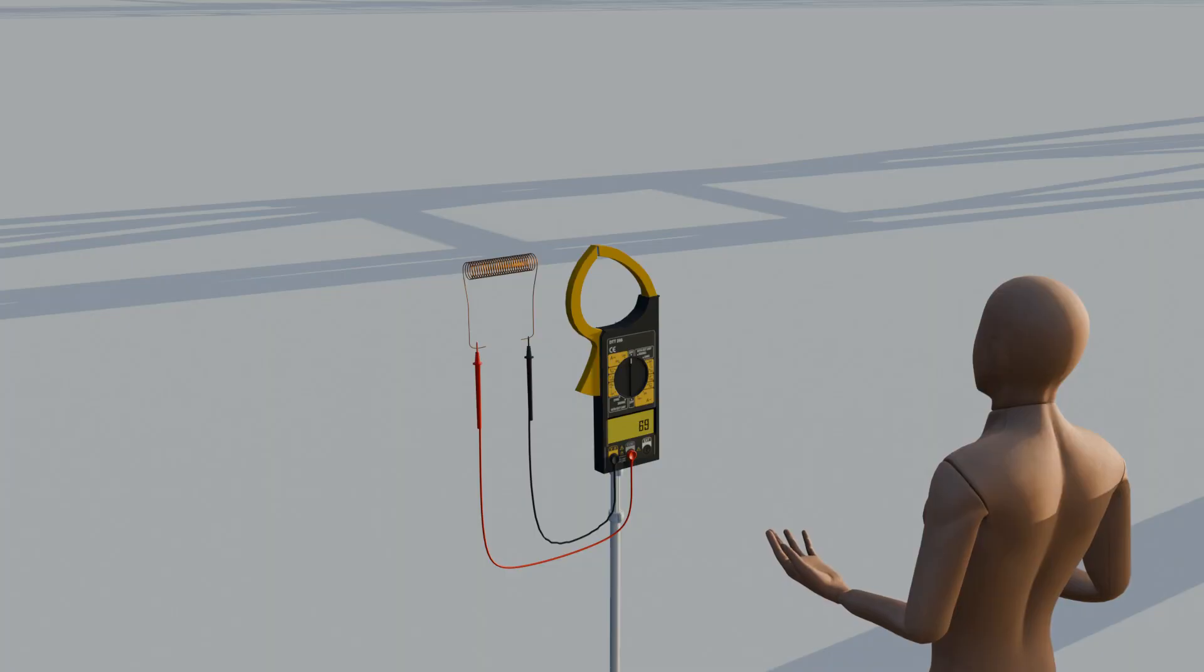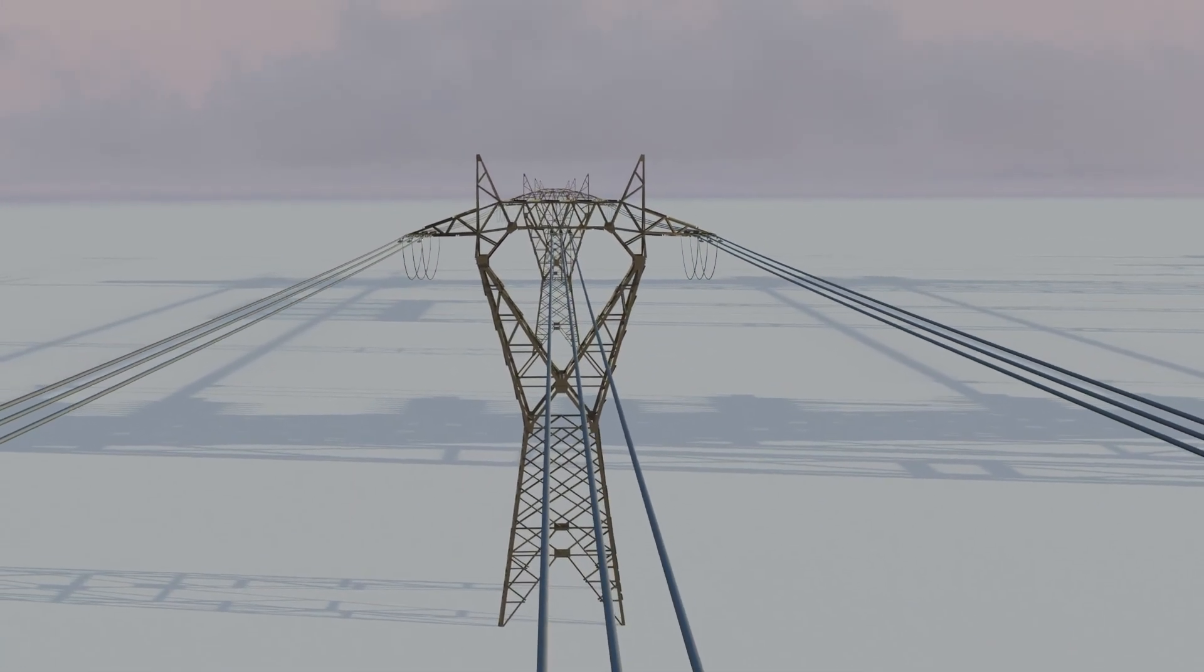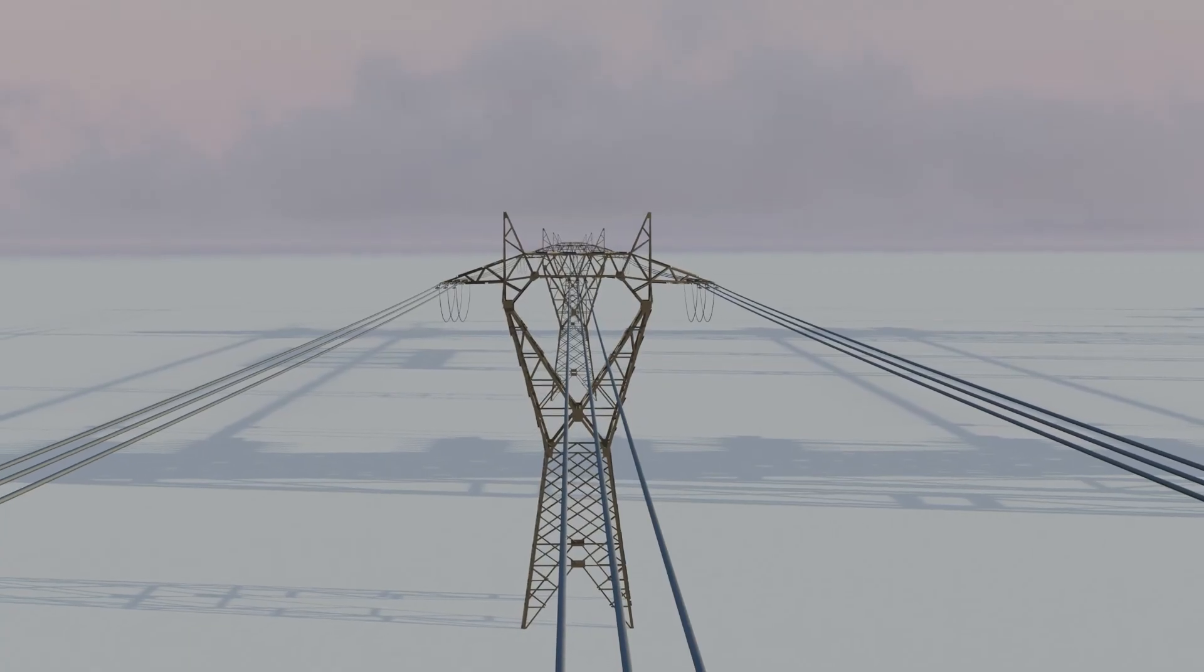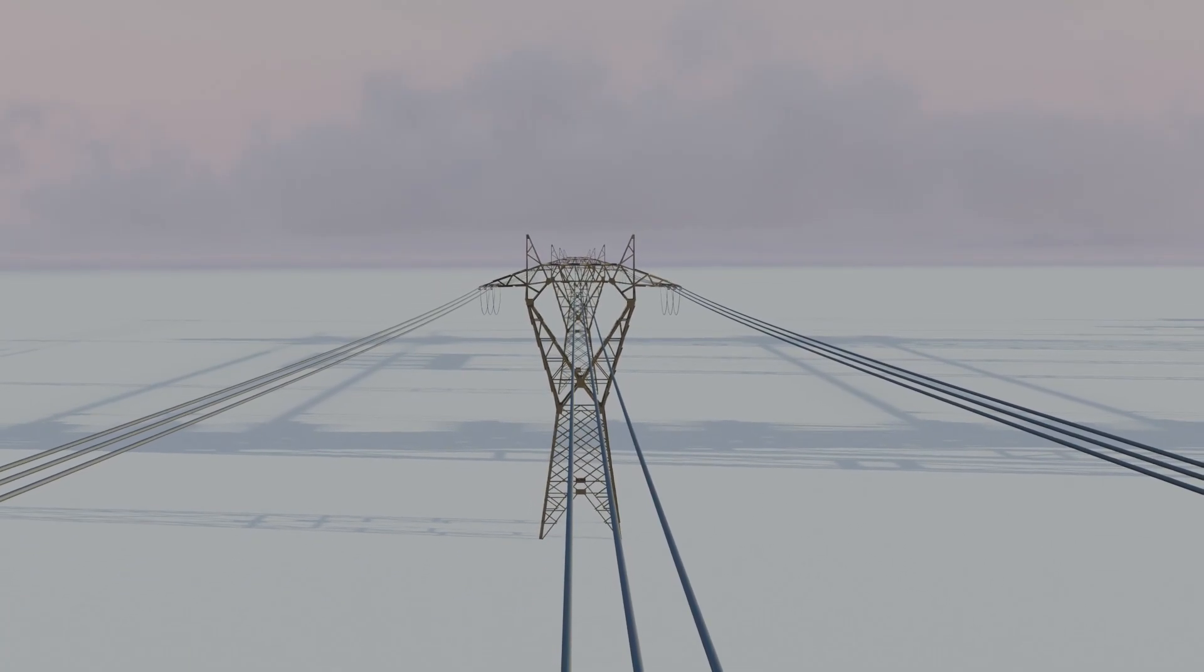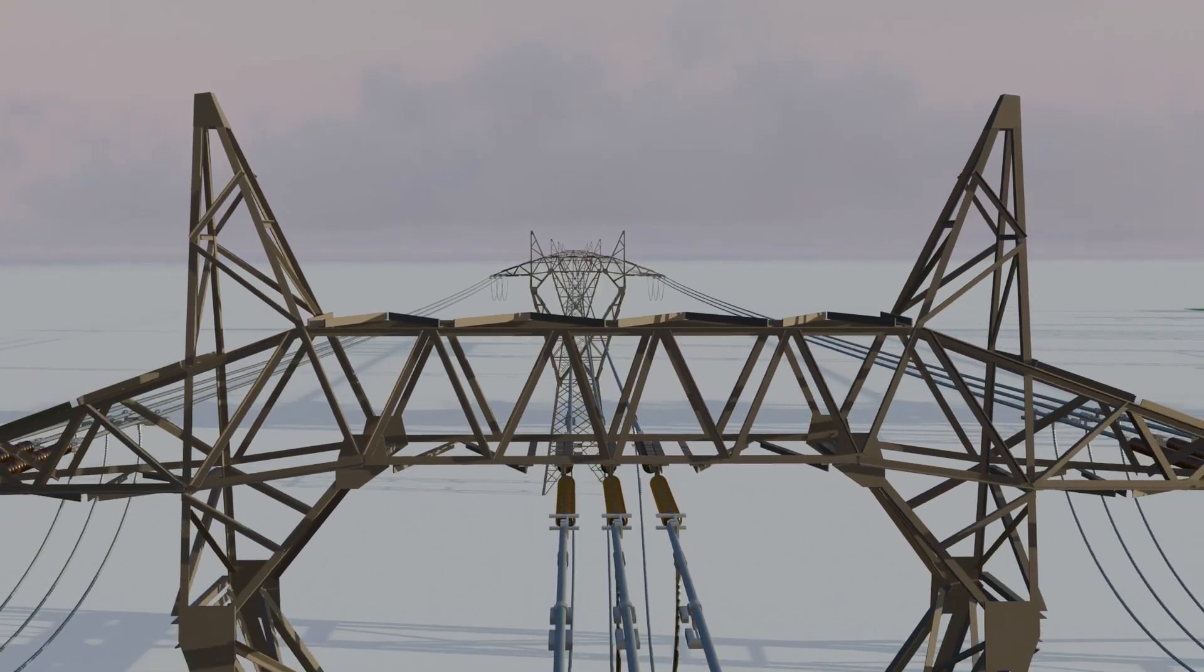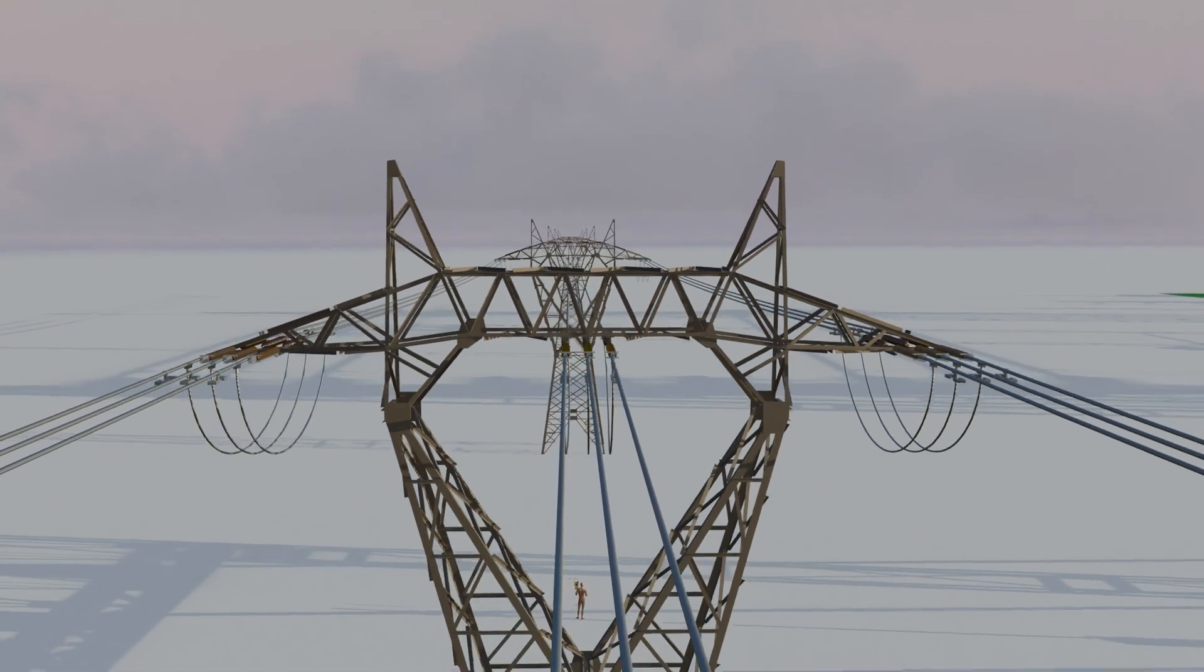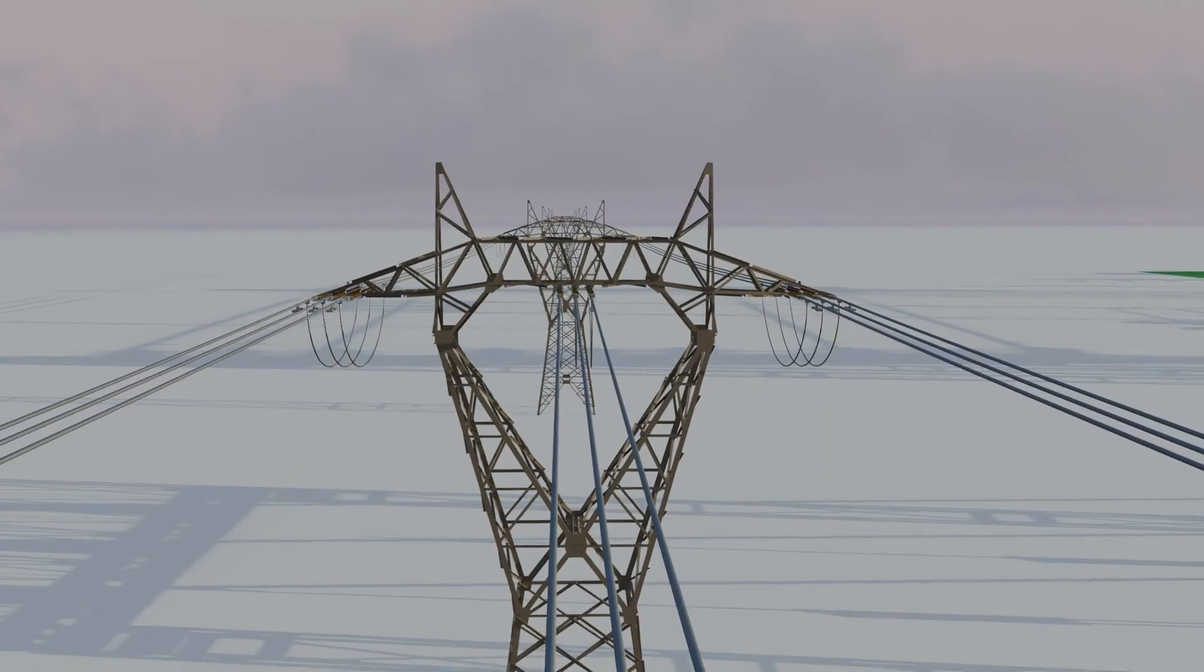Now because of this risk, ultra high voltage transmission lines keep their phase conductors placed far apart. The large distance ensures that the air between them continues to act as insulation under normal conditions. But as we just learned, air can allow electricity to pass when it becomes ionized.